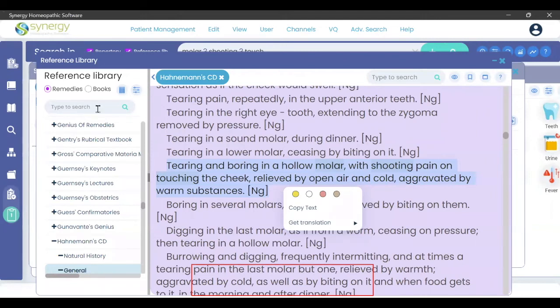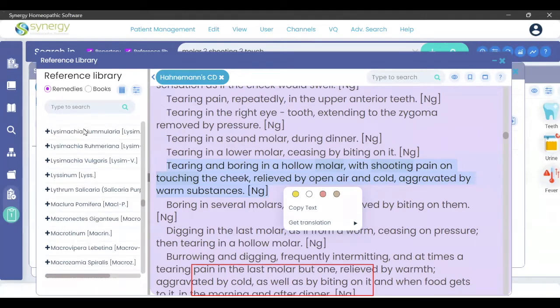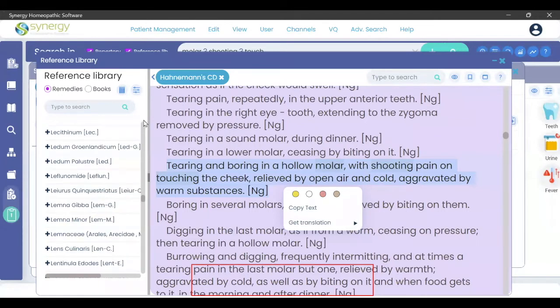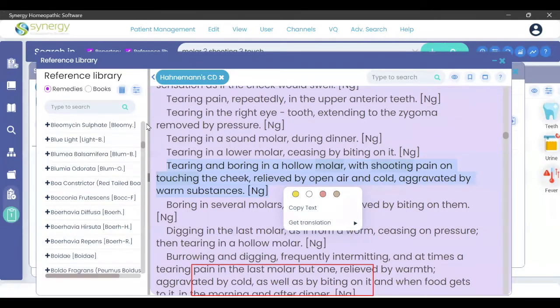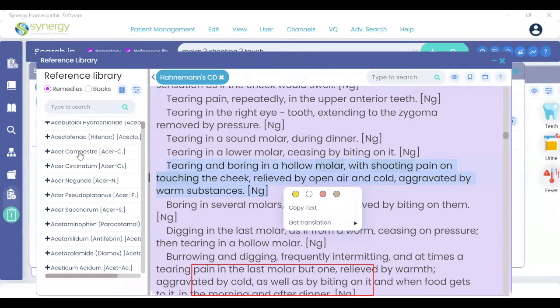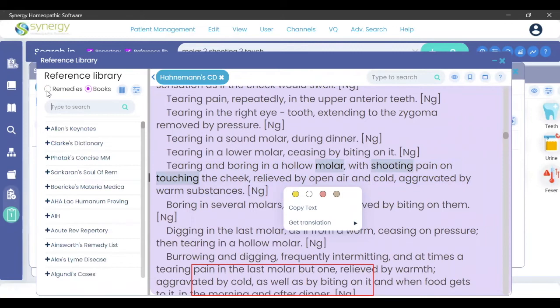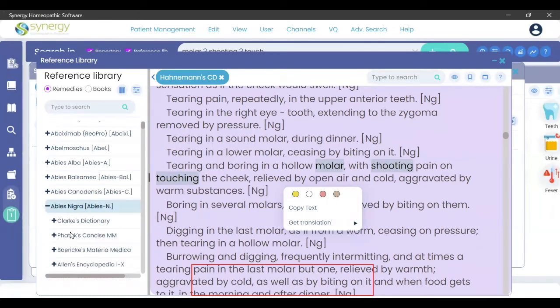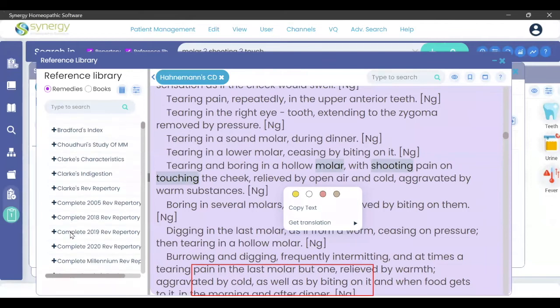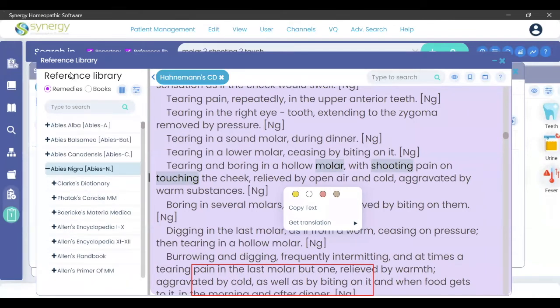Since we are in the Materia Medica part, I would just give you a brief overview over how we can study the different remedies and understand them. And here when you go to the reference library, which is your Materia Medica icon or location, you have the option to see remedies and books. So you can toggle between remedies and books. If you click on remedies, you can read the different remedies. Just there is a plus sign. Click on the plus sign and all the books where the remedy is mentioned will open up.